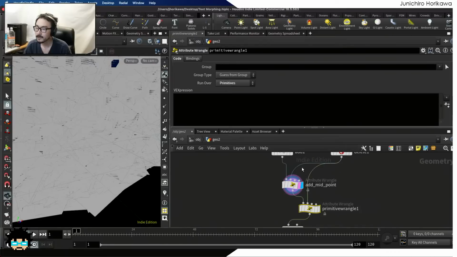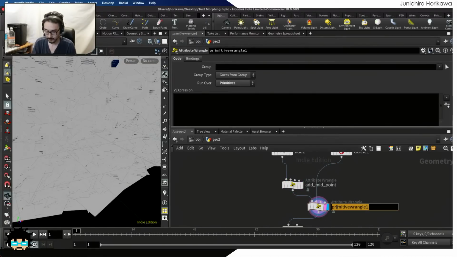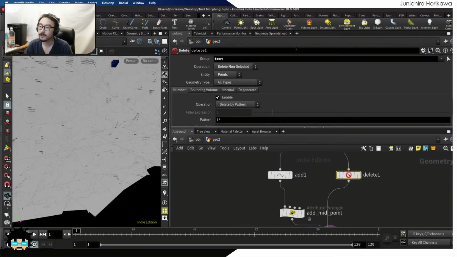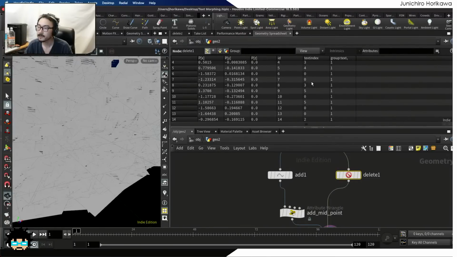This one. And transfer character ID, which is currently called text index, this one.